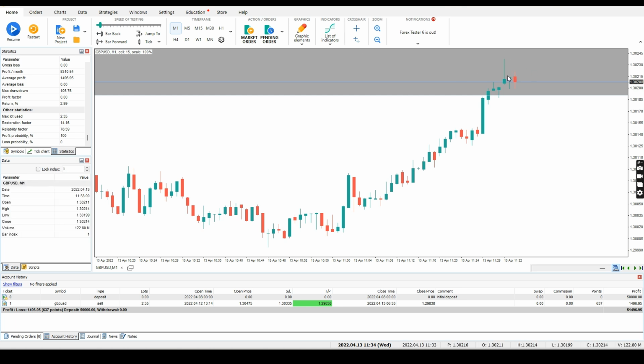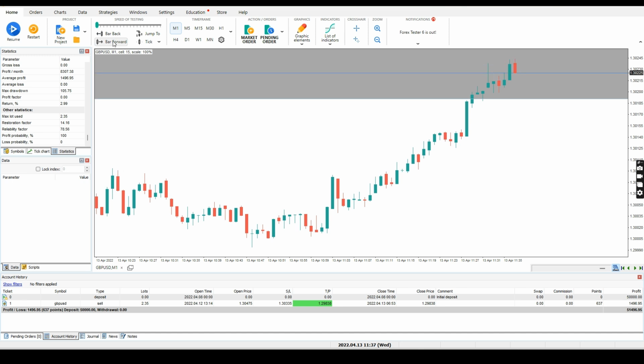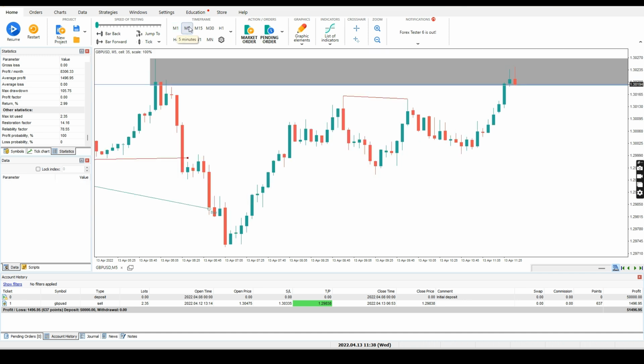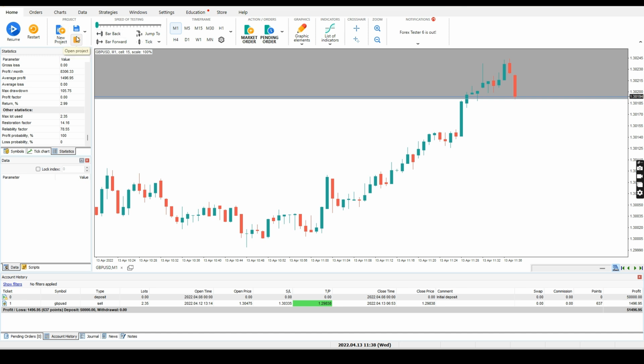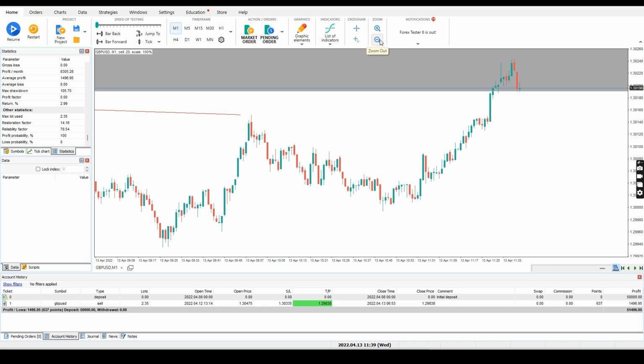Whenever you see this, it's a nice pin bar rejection right here. Okay, it's a nice candle. Once you see this in your supply zone, it's really good. It tells you that the market is rejecting that particular area. So let's see how the market is going to respond from this level. And yeah, nice. You can see that the market has rejected that level. Even on the 5-minute time frame, we have a nice push to the downside right there. That's always a good indication. Let's just play one more bar. Yeah, so for me, I'll be willing to get involved right here.